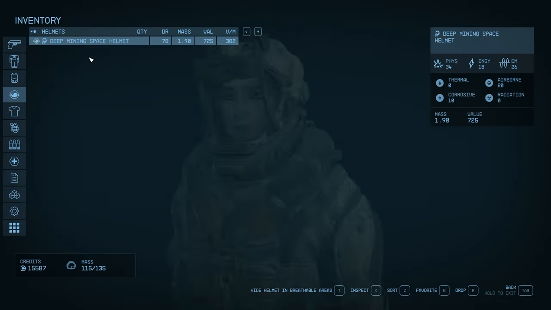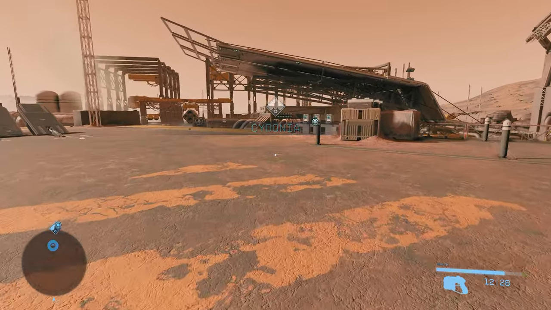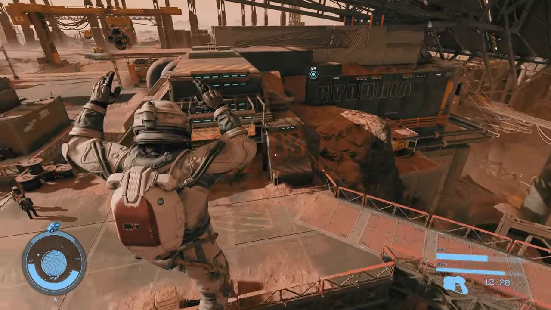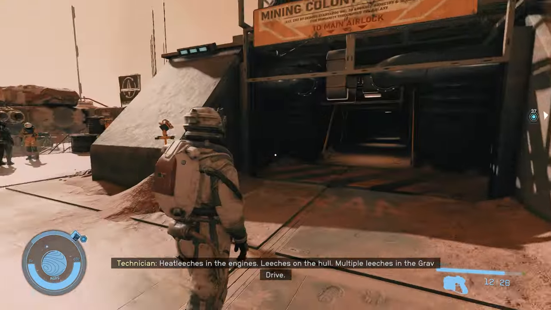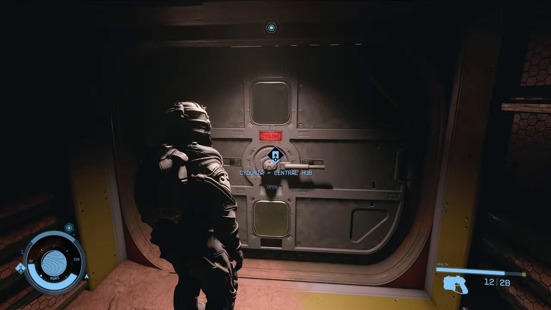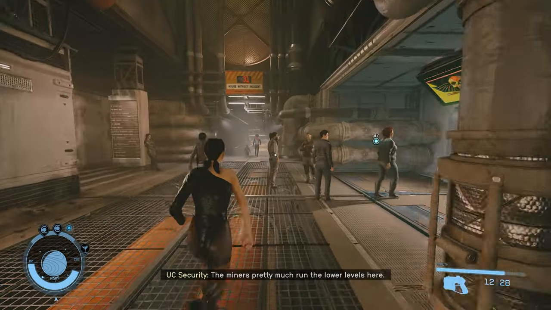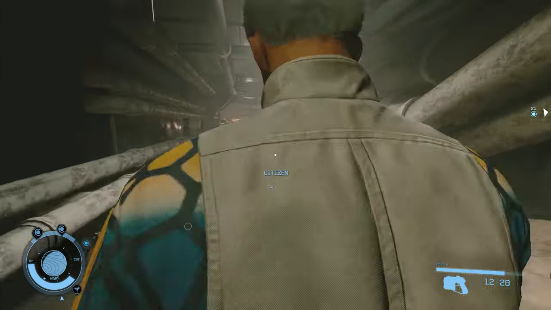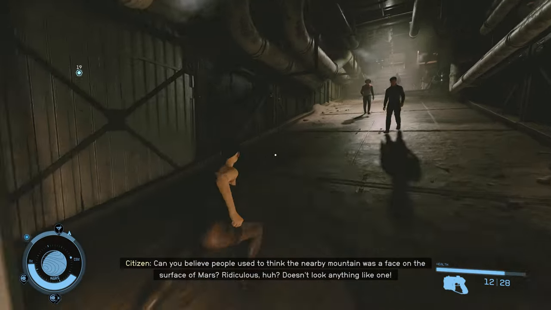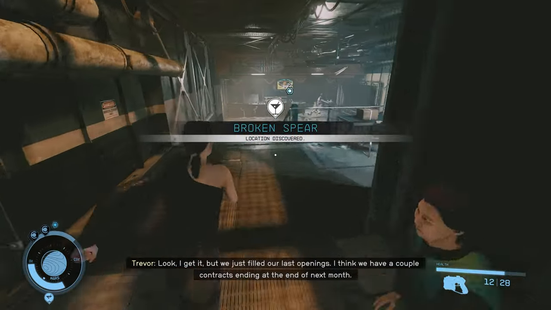Oh, and a helmet. Beautiful spot in this rather drab city. Grab drive. Suppose that would explain the brownout. So, what's this going to run? What do you mean there's no one? Look at this place. I can't imagine being cramped down here, choking on the fumes. Oh wait, isn't it like right around the corner? It's depressing. Yeah. Can't believe we're still pulling up huge.